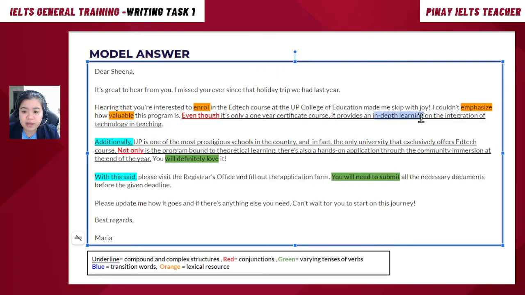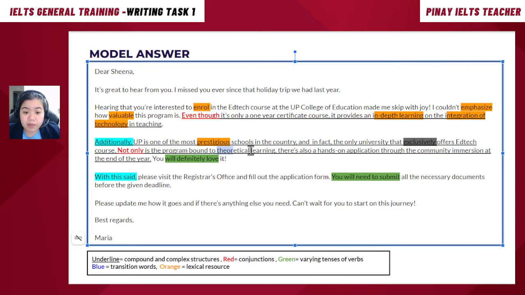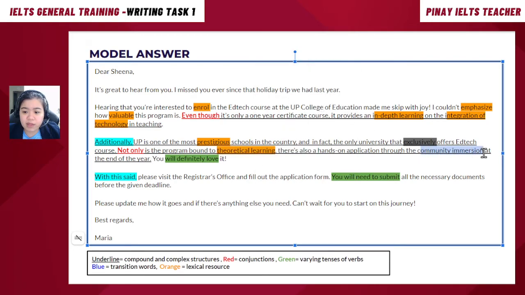In-depth learning is a good collocation we can use. Integration of technology. Technology integration, that's also a good collocation. Prestigious, a good vocabulary. Exclusive or exclusively. Theoretical learning, okay. Community immersion.